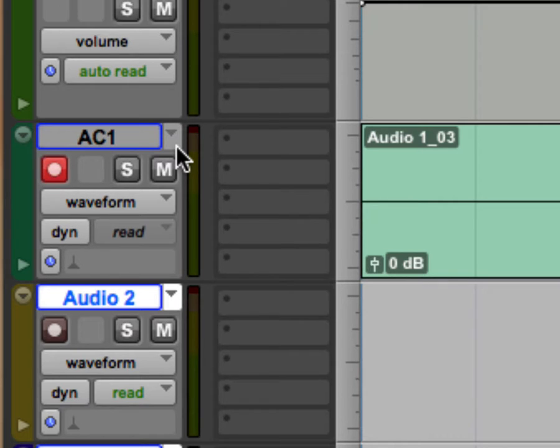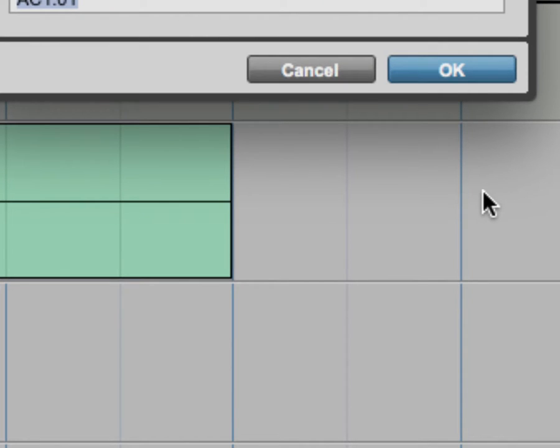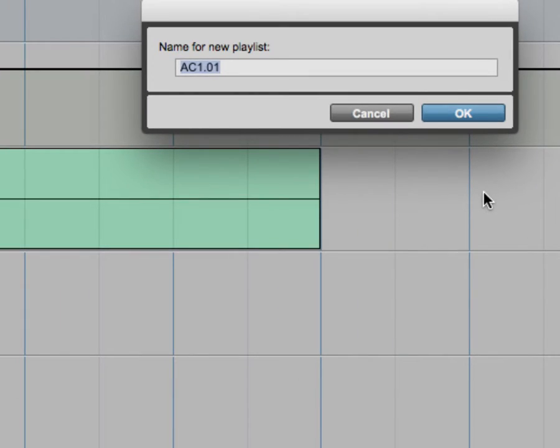Then you can click that little arrow next to it and see where it says, essentially that's your playlist, it says new or duplicate. You could duplicate it if you needed a duplicate as a backup, we'll use that quite a bit, but go ahead and hit new. So you're going to click on that little arrow, your little playlist selector. You're just going to hit new. And then it's going to say, hey, can you title this? I would title this for you guys, go ahead and put VO with processing.